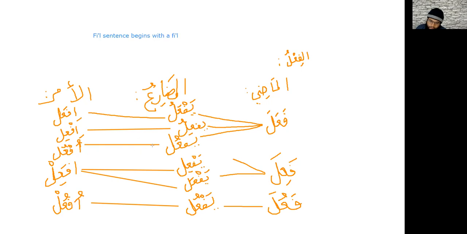So the ain has different vowels: fatha, kasra, dhamma. But the Hamza doesn't follow that. Why is it not af'al, if'il, uf'ul following the ain? Because the Hamza takes a kasra if the third letter has a fatha or a kasra. If the third letter has a dhamma, then the Hamza takes a dhamma. Okay, got it.